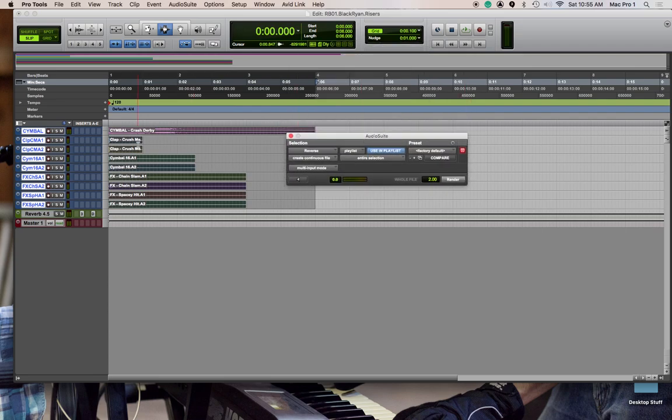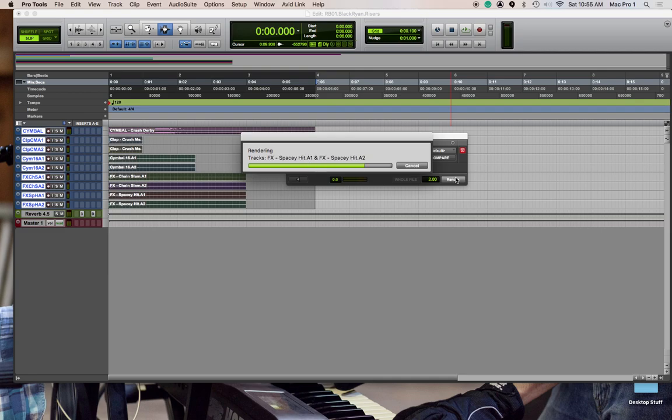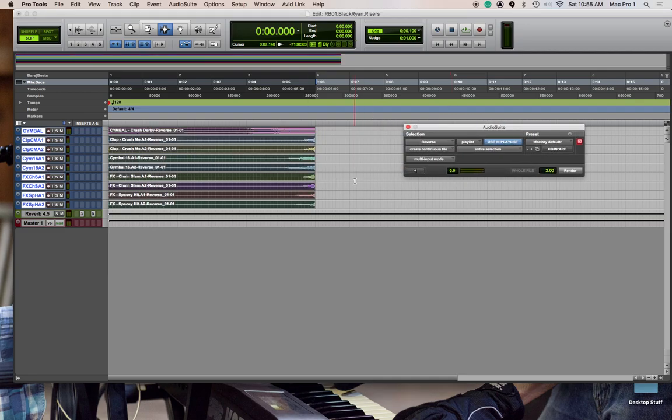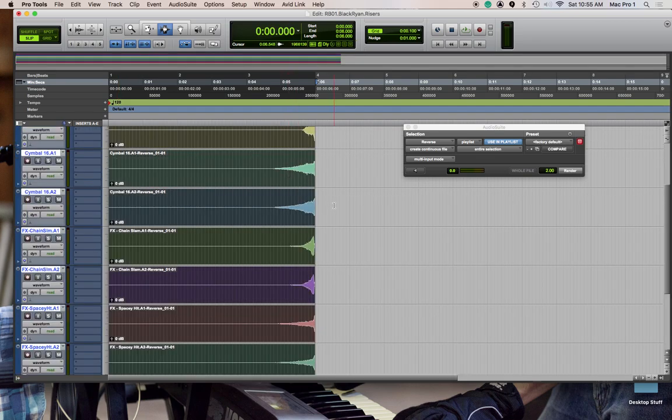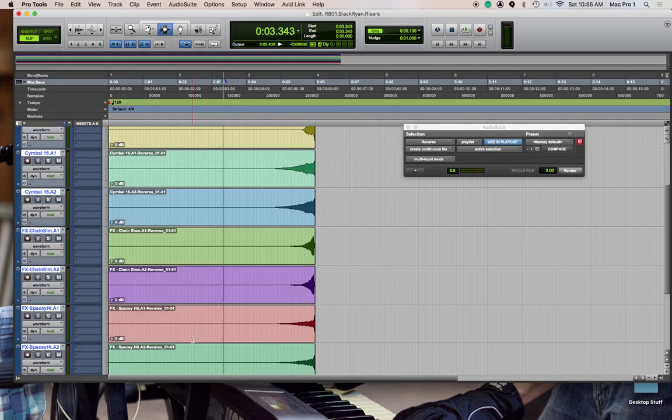And if you hit render, it renders this entire time that is selected. So this track, the space hit A1, the beginning is going to end up all the way over here. If you extrapolate that to all of these tracks, all of these are going to end up lined up perfectly. Boom, and there you go. So check that out. Pretty fancy.